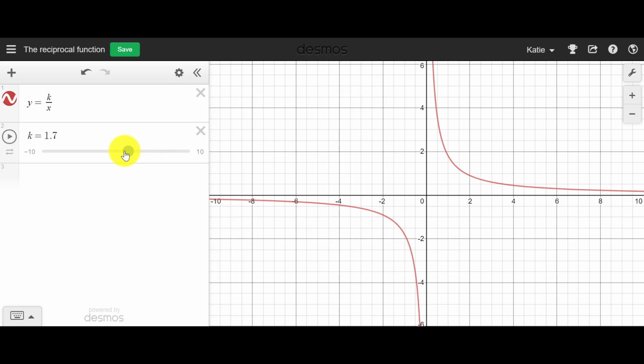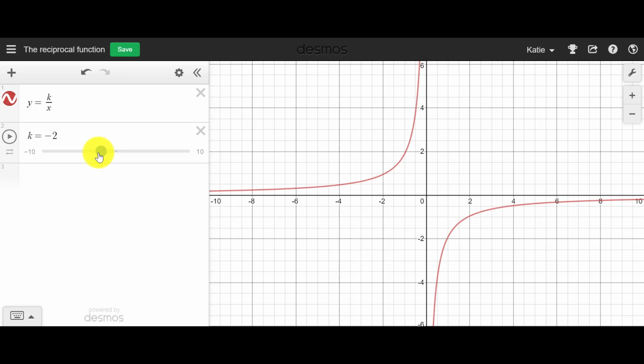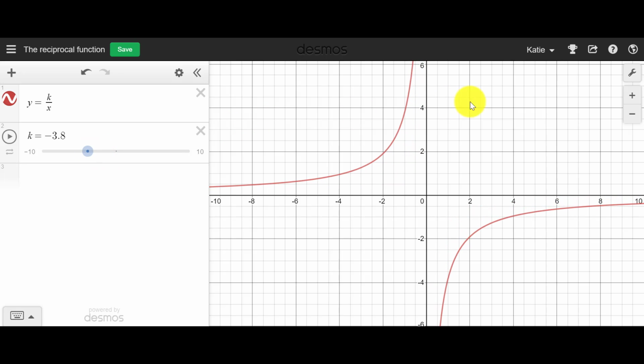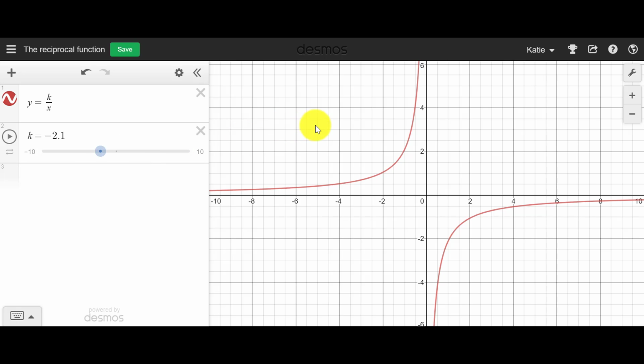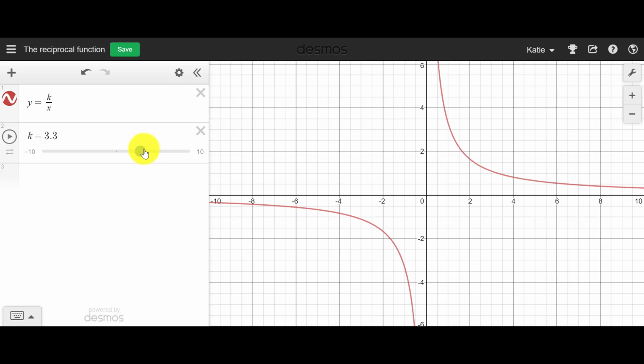And then once k, being a constant, is less than 0, it now moves into what we call the other two quadrants. So this is quadrant 1, quadrant 2, quadrant 3, and quadrant 4 on the Cartesian plane. So if k is a negative number, our graph is simply in quadrant 2 and 4. And if k is a positive value, my graph is in quadrant 1 and quadrant 3. And you can see we've got two separate branches.